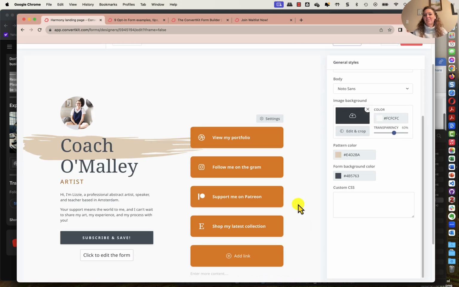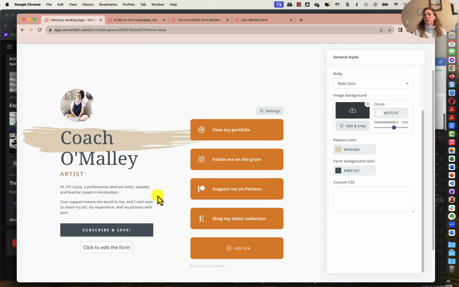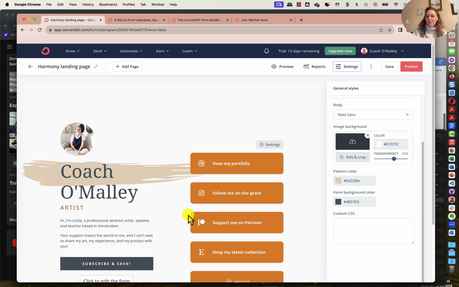Notice how all of these, between the form, the landing pages, this link page, which is really just a landing page, all of them have the same structure, same formatting, same options. So it keeps it super simple. And again, this is one of the reasons I went with ConvertKit and have bought into it to the point that I'm doing trainings to support my clients with this. So I love it. It's super easy to use. I hope that you are starting to see that.